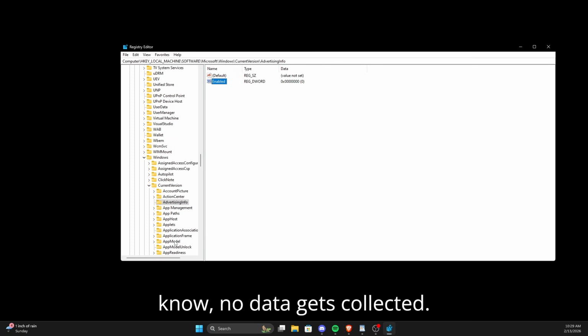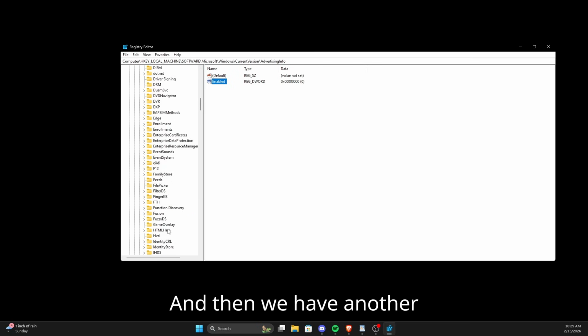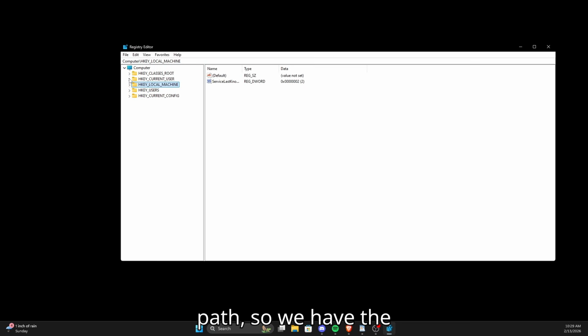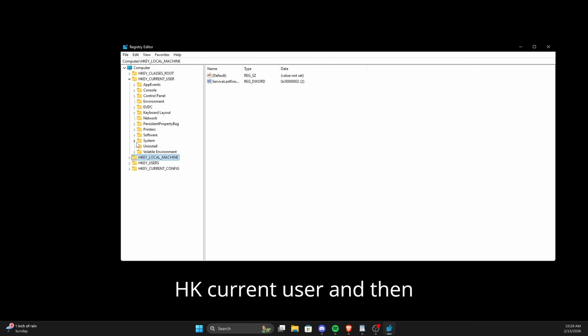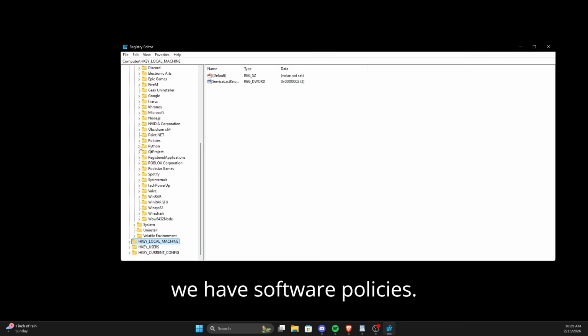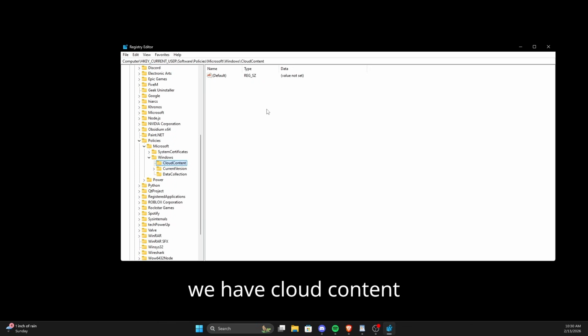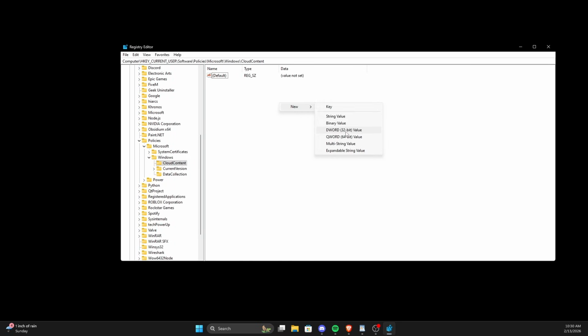And then we have another path. So we have the HKEY_CURRENT_USER, and then we have Software, Policies, Microsoft, Windows, and then here we have CloudContent. So CloudContent, this is going to be kind of a big one to type out.